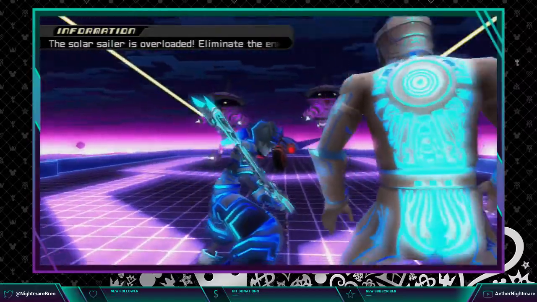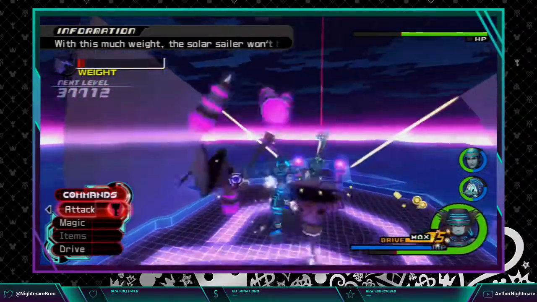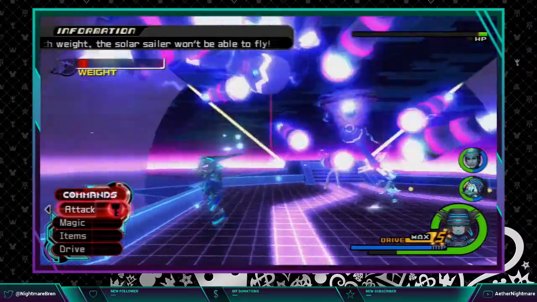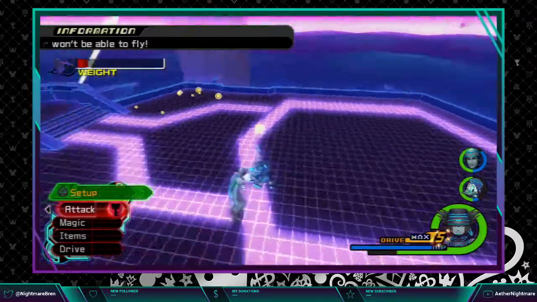Oh, that's right, this is a minigame. Do I have to take the Solar Sailor every time to get over here? I kinda don't want to. Sora, come down.